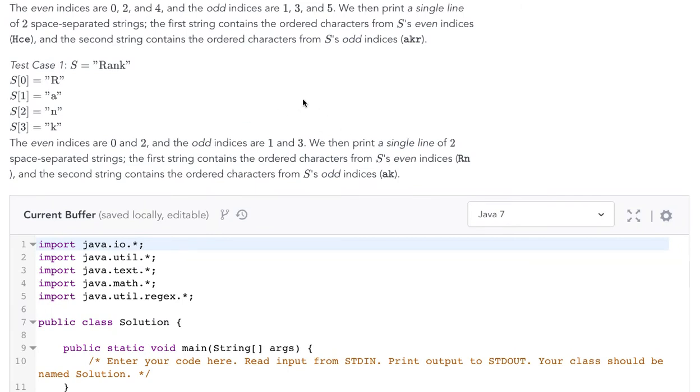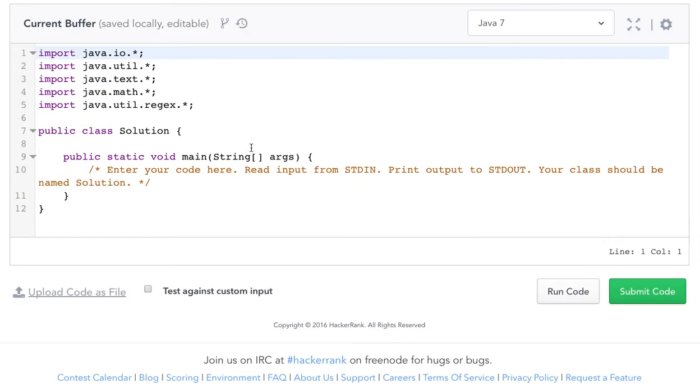One of my main problems with this was about finding the input, and as I've been going through these challenges and coding them, I'm pretty much getting the hang of it.